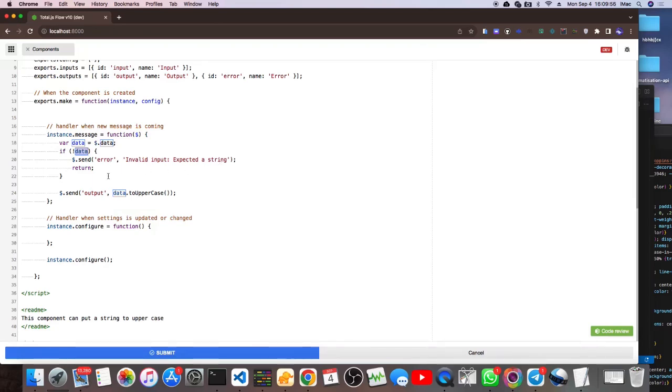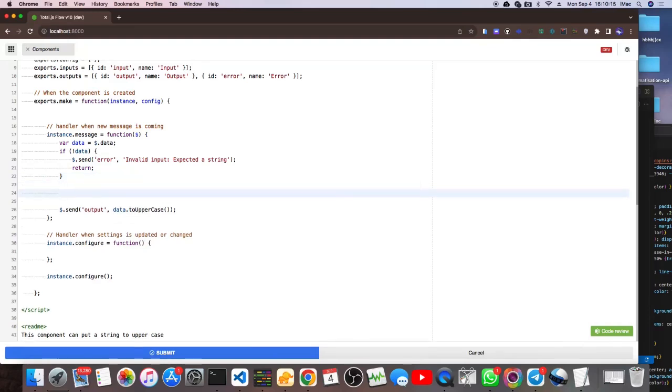But this is not enough, because if we don't verify if it is a string, we are going to call the uppercase function on a number, for example, and have an error like we saw right now. So what I need to do is check if the data, the string we have in the input, is exactly a string.